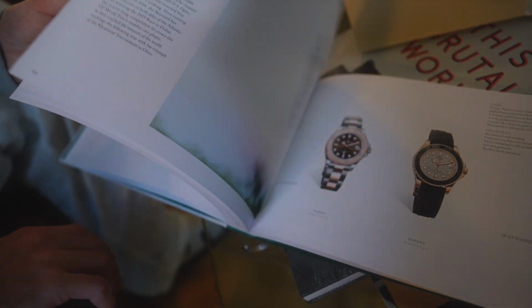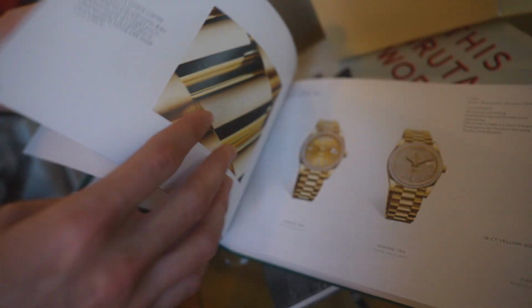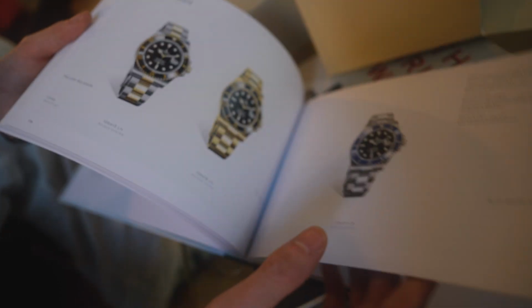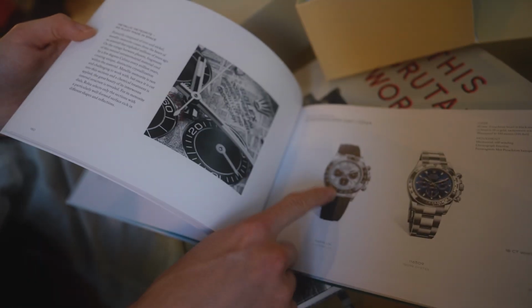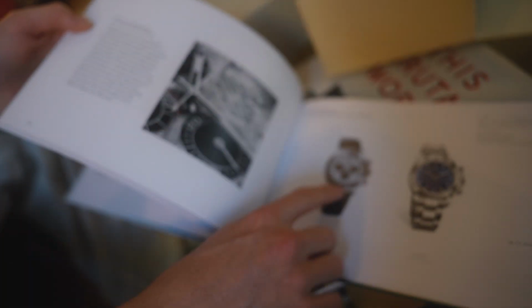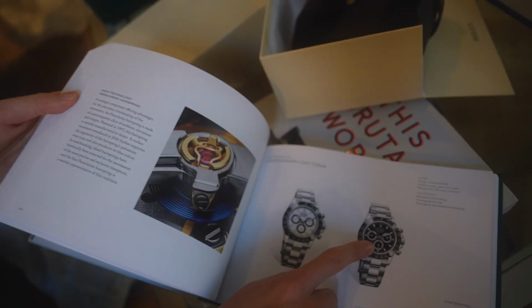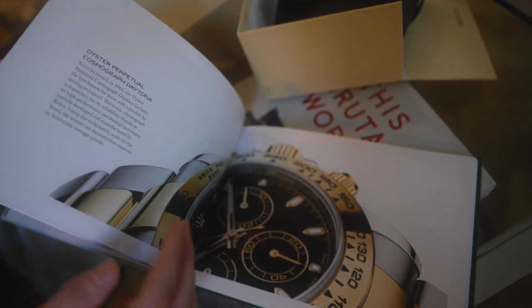All right, so we got this booklet with most of their current lineup of watches. As we purchase the watch, the tradition is that you already sign up for the next watches that you would like to purchase. So some of the watches that I requested was the Daytona white gold with the meteorite dial, a very exclusive watch that I really want. What else did we? A Day-Date, right? I wanted the Daytona with the black dial. Put in a request for that one as well.